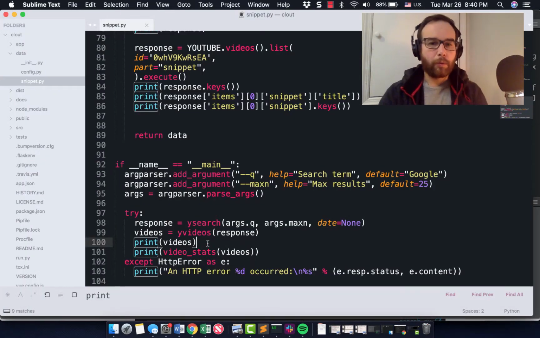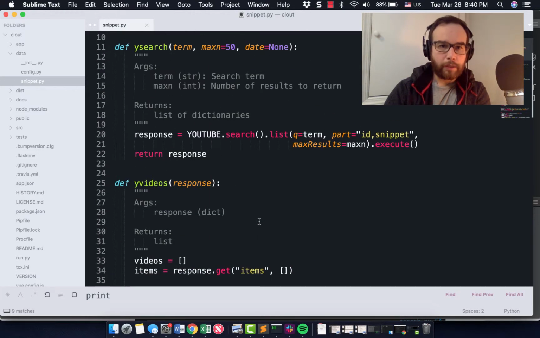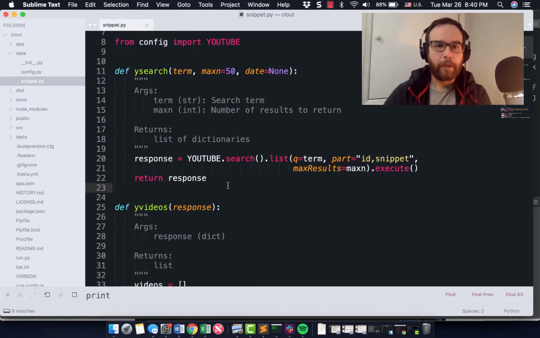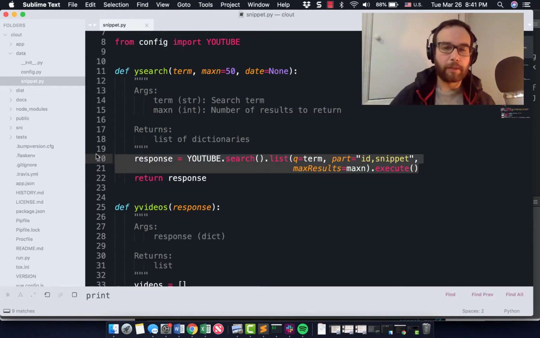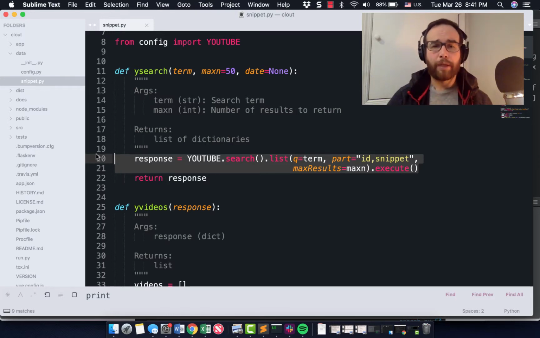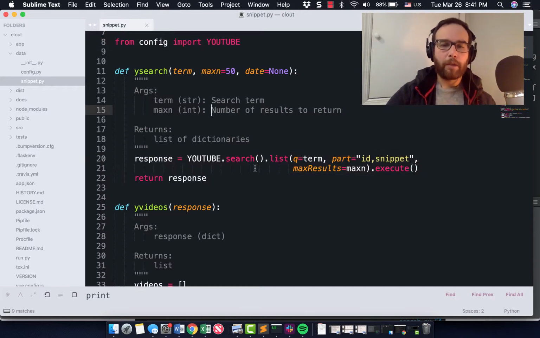Okay. Let's keep going. So what I do is I use this YSearch. So what is this YSearch? Let's take a look at it. So I have refactored it to be just getting this YouTube object. So if you go and look back at that snippet, you'd see how to create YouTube. I think it's all lowercase in that snippet. I just make it a global variable and put it into a config file so I don't have to build it right here. Then you search YouTube using the term.